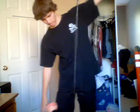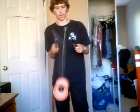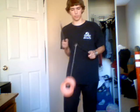So, it's obviously a little more difficult when you're actually doing it. The key to doing this is that speed isn't as much of a factor in this one, because you're kind of speeding it up as you do it. It's not necessarily a legitimate acceleration technique, but it does add some speed to the diablo because of the way it's wrapped. As you pull, it adds speed. This stick ends up coming up on the right side, and so as you pull, it's pulling up on the right side, which is much the same as doing this or this. So it is adding speed, so speed isn't as much of an issue.